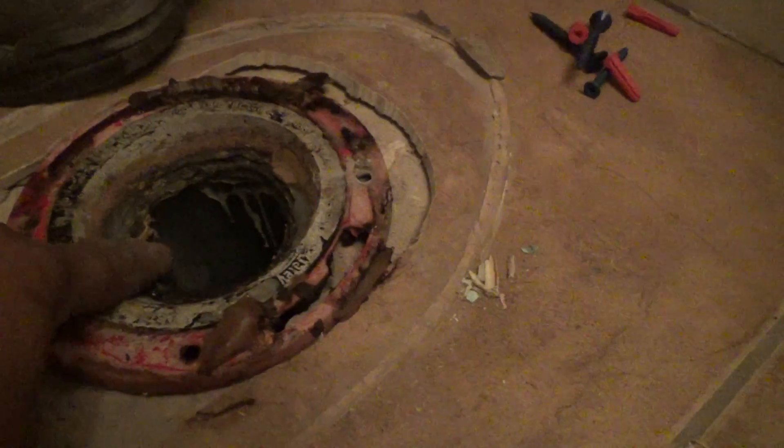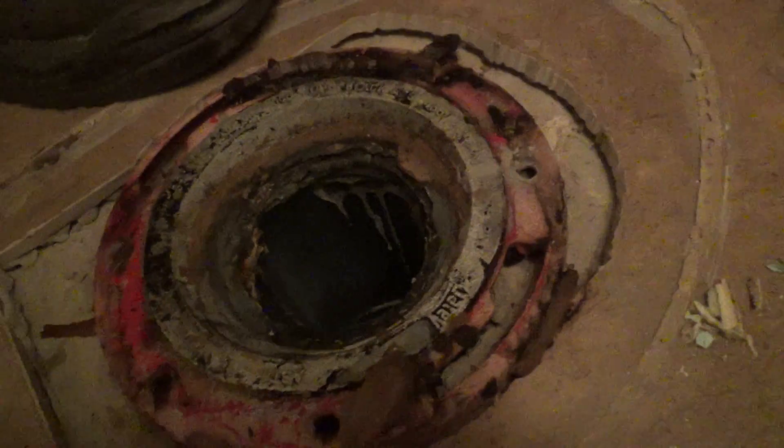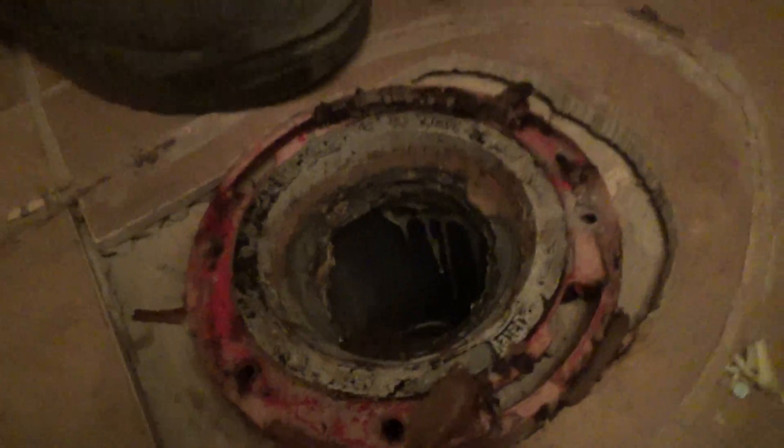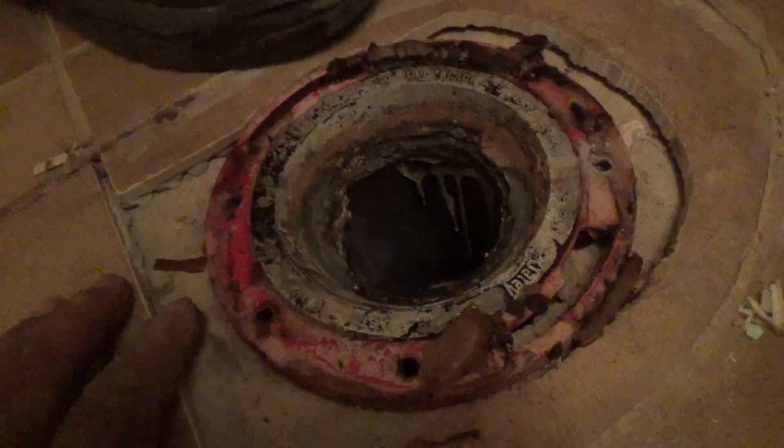Not really sideways, just a little bit of an angle so we can get it to hold. Otherwise, we got to take this flange out. We're gonna have to cut it from the inside with a pipe cutter — the plastic pipe cutter — and we're gonna have to pour cement around this hole and then refasten this flange tomorrow. But we're gonna hope to solve the problem right now because this toilet will never be tight if we don't do it.